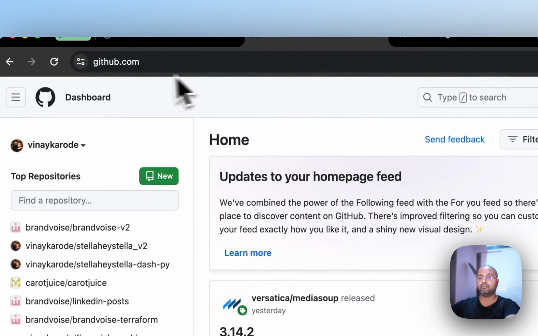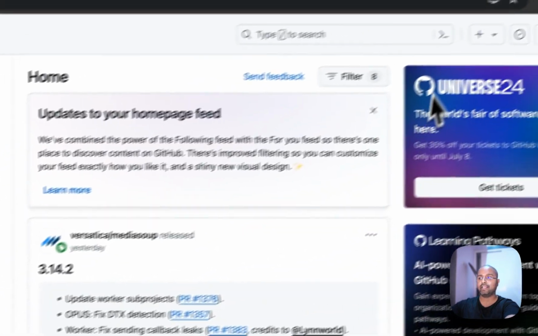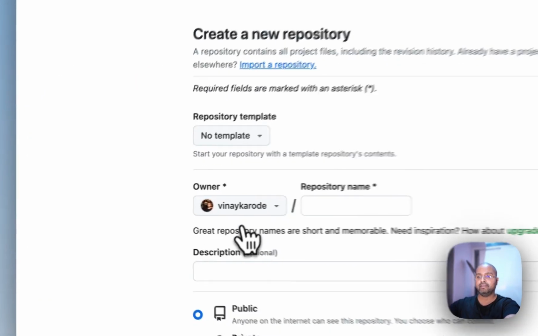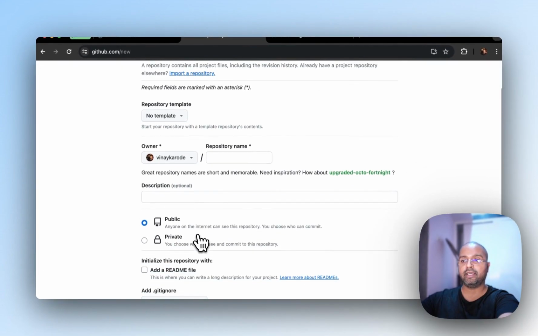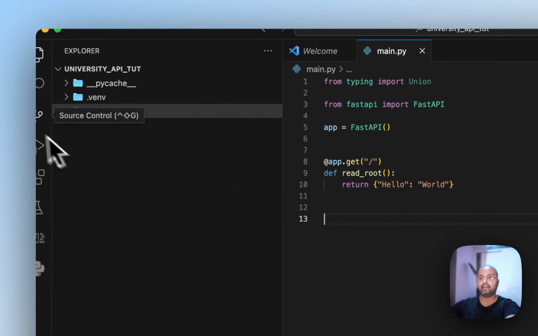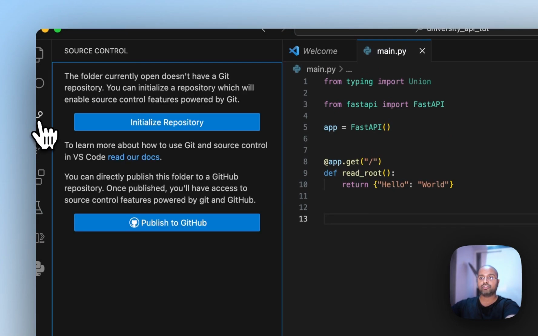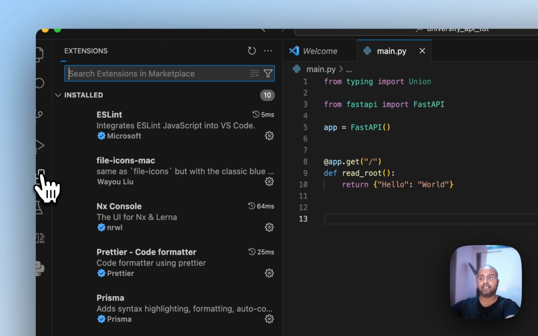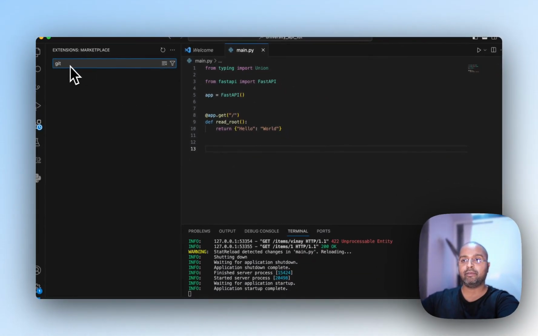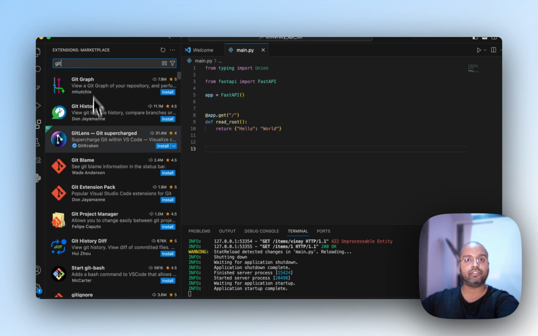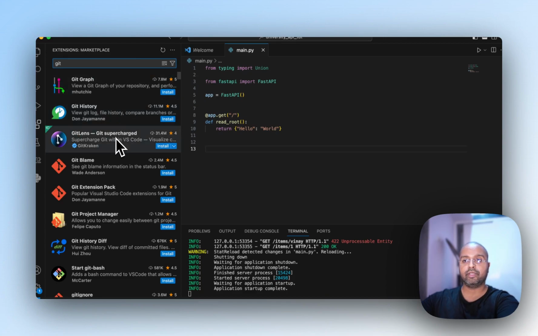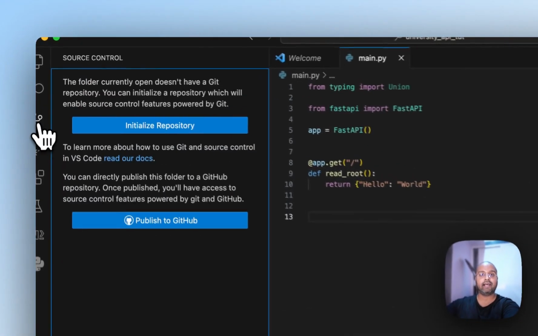So if I come into github.com, once you sign up, you'll see a dashboard like this. I can come in here and create a repository. And this is where I'm going to store all my code, if you will. Now, I can come into my VS Code back again, and there should be a source control tab over here. And if you don't see that, you can come into extension and click on this search bar and type git so that you can list all the extensions that you have available there and install one of them. But the chances are you probably already have this in your sidebar.